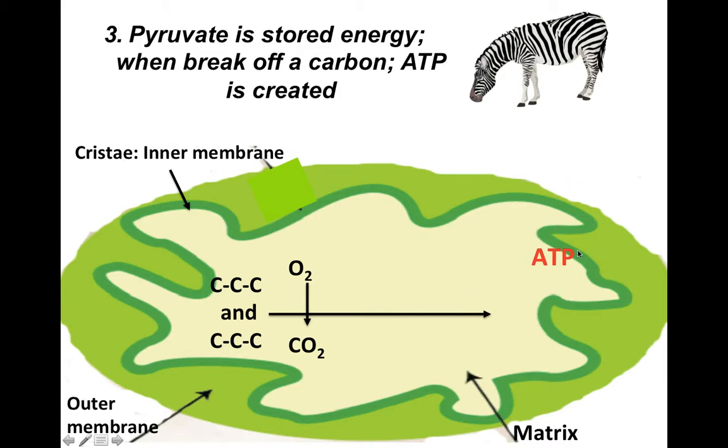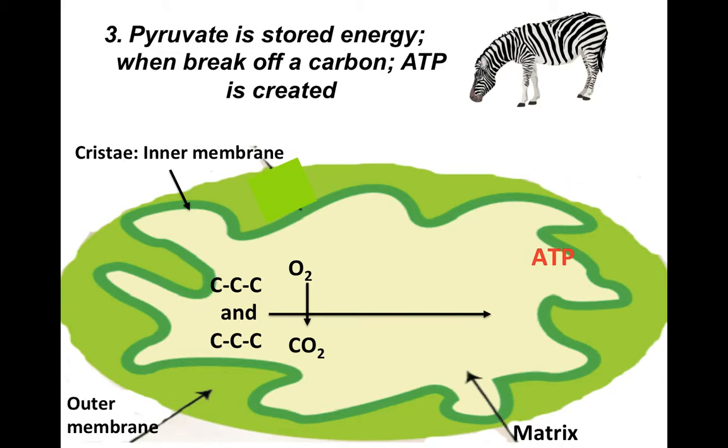Now I'm getting my proportions of ATP all screwed up. There actually is a set number that we make in these things, but we're not going to do that. We're just going to get the general idea here. So again, inhale, break off the carbon, exhale, getting rid of your pizza from lunch. Generate ATP.